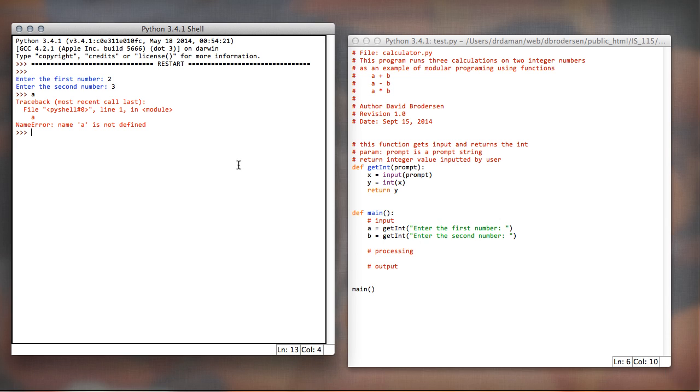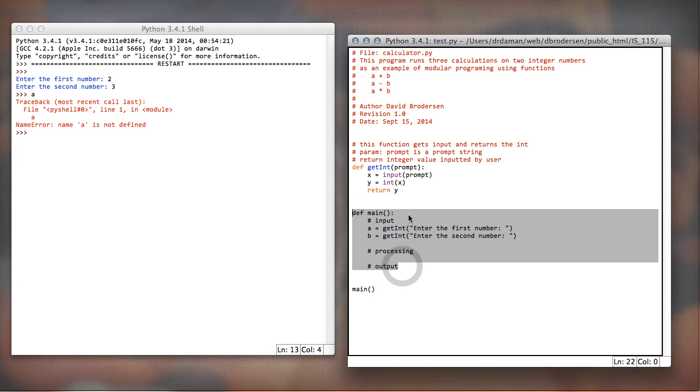All right. A is not defined, and the reason that A is not defined is because it is set inside of main. All right. A was created inside of main. That means that once we've left main and we jump out of the program, then A and B are going to go away. This is called variable scope. This is super, super important to understand, all right? If a variable is created inside of a function, it will only exist within that function, okay? But I'm happy with the way things are running right now.